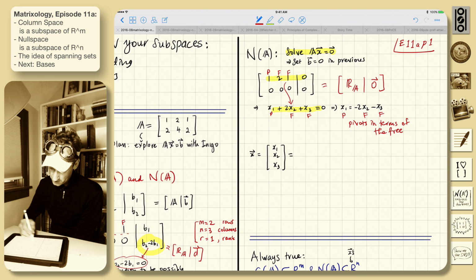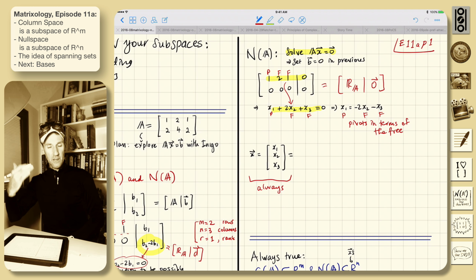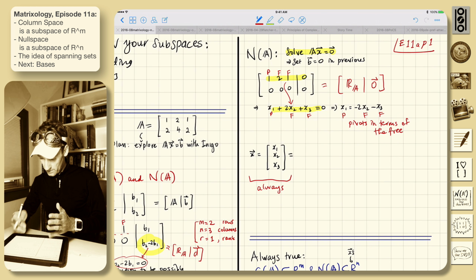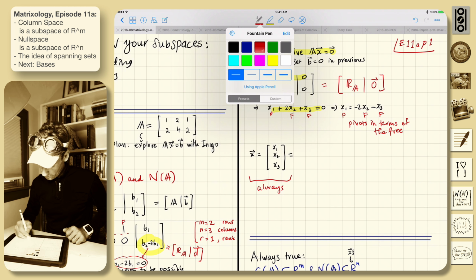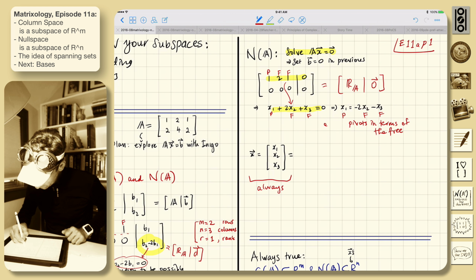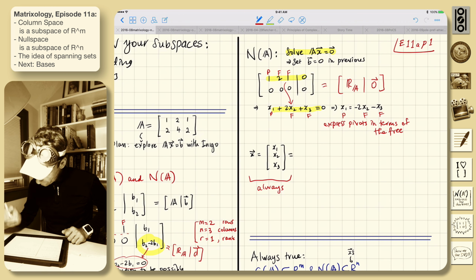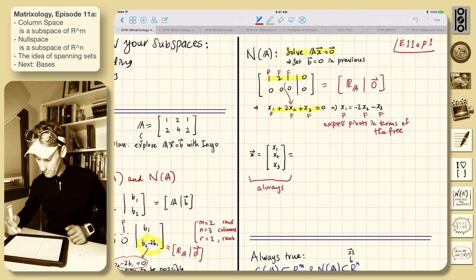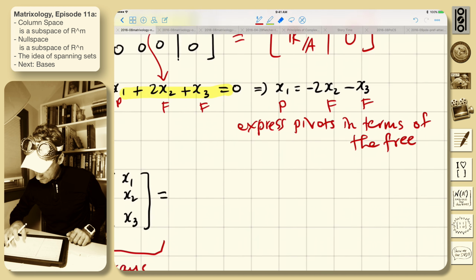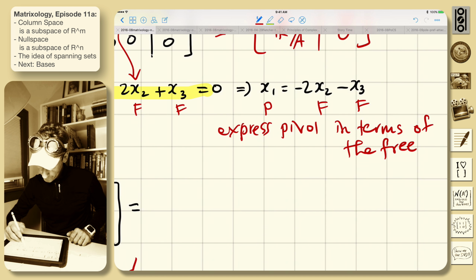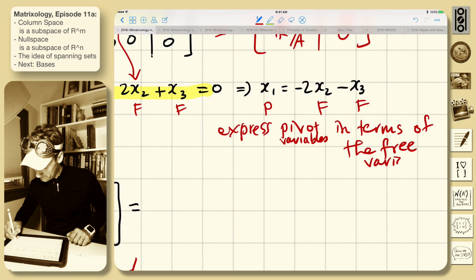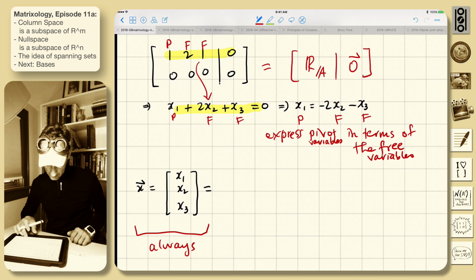All right, so now we always do this. Always. x1, x2, x3, whatever you need to do, just write them down. And then we replace, I'm going to express pivot variables in terms of free variables, to be completely clear.